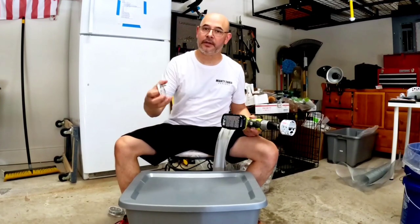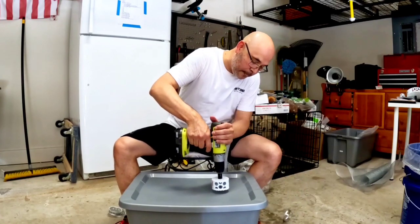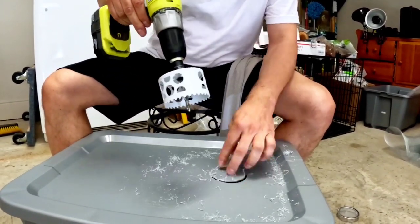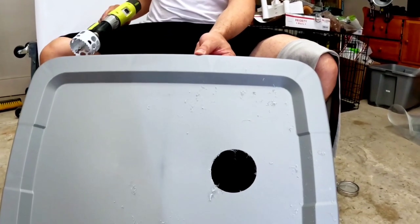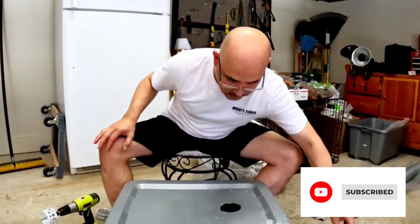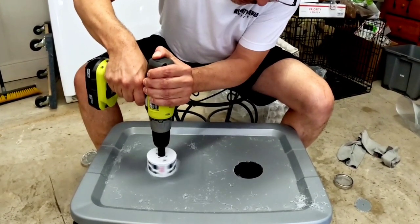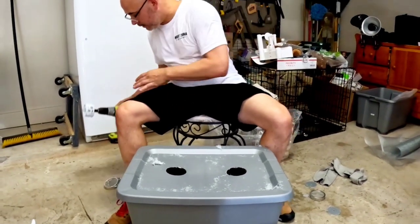So let's see, now if you wanna get all scientific and measure it, that's your choice. I'm not going to, I'm just gonna kinda guess it here. So I'm just gonna go by right there. Okay. It's gonna make a mess. You're definitely gonna clean all this and wash it before you put your bugs in here, obviously. Okay. All right, so the other one I'm gonna do about like right here. Perfect. All right, awesome. So now, dump all this stuff out here.